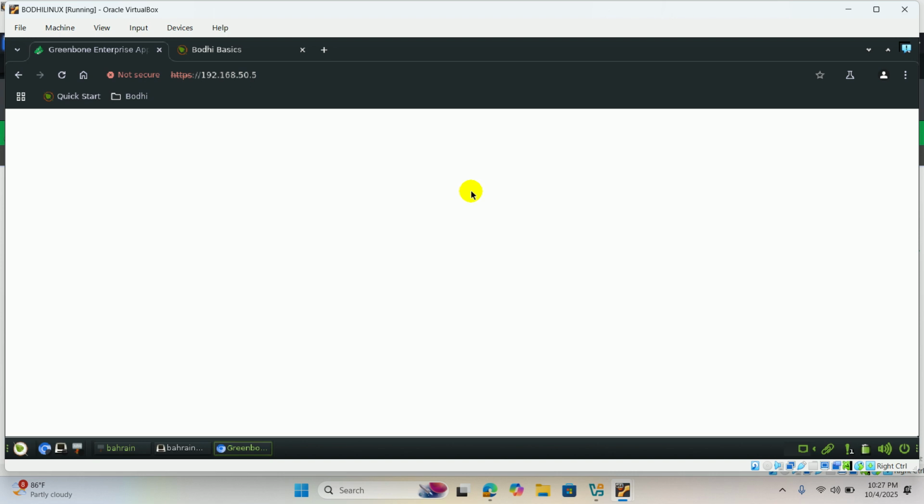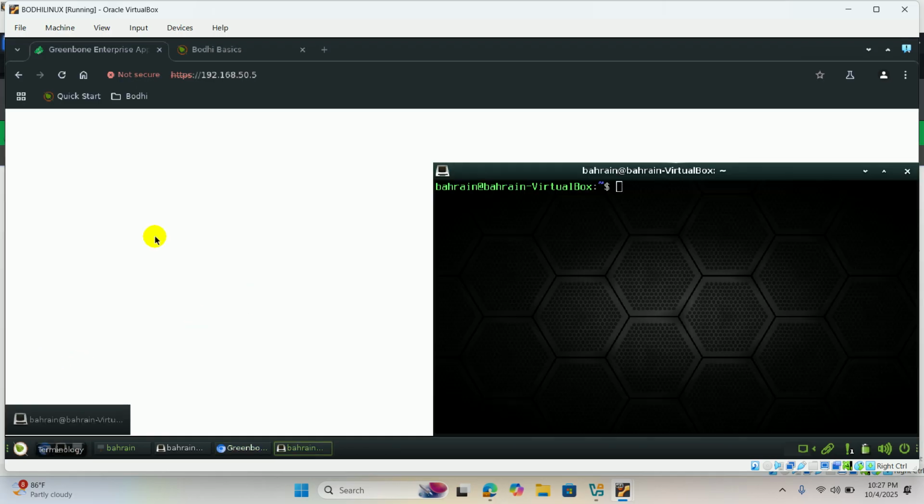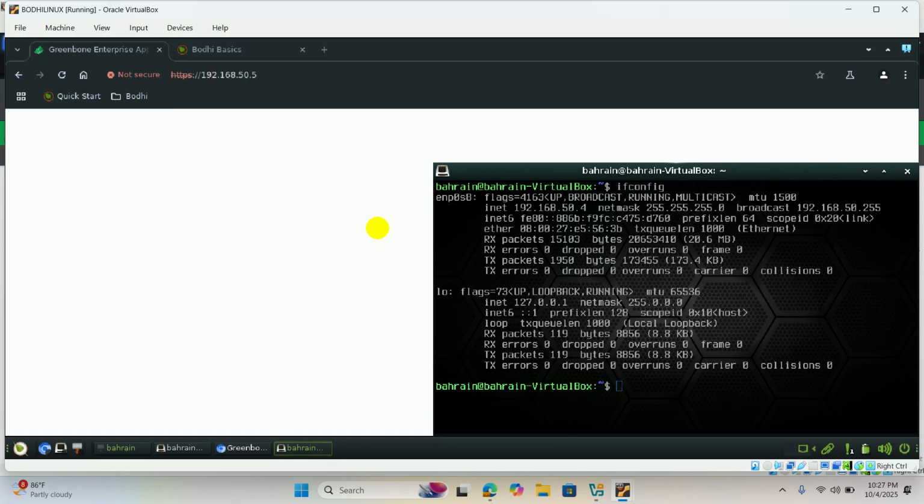Okay, now let's try to scan the Bodhi Linux from the Greenbone.